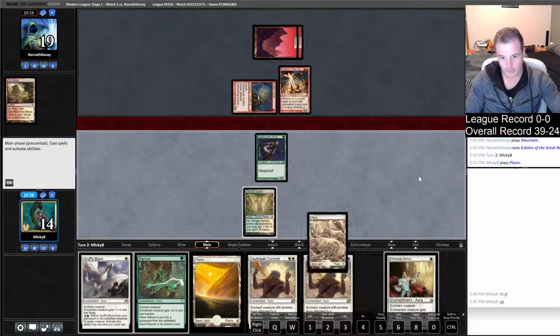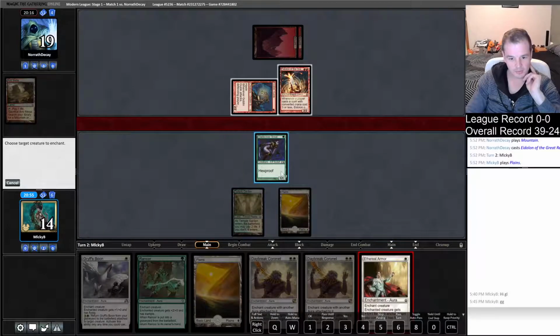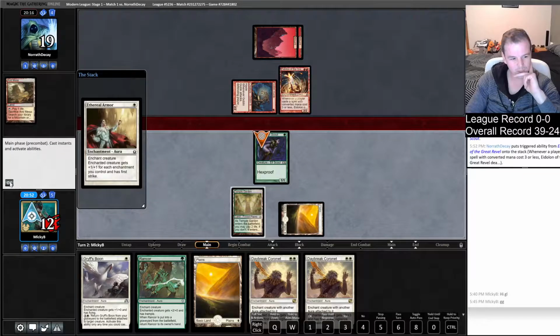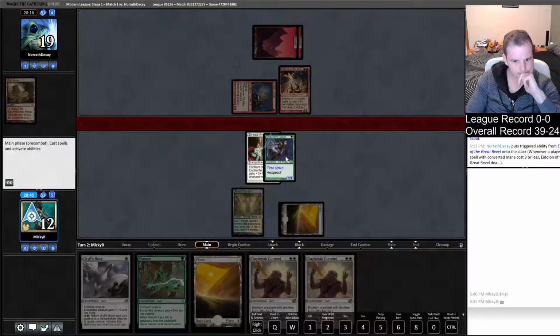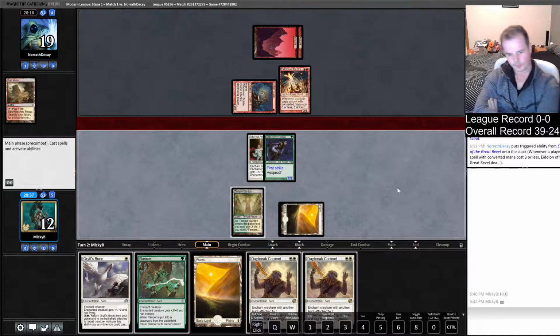Alright, so my opponent's played an Eidolon here. We're on 14. We're probably going to have to be a little bit conservative with our life total here and play 1 aura and sort of hope. He's got 4 cards in hand. Currently doesn't have access to white mana for enchantment destruction.